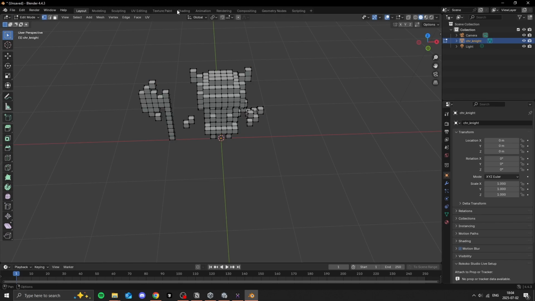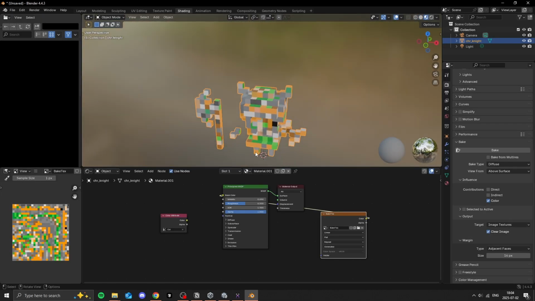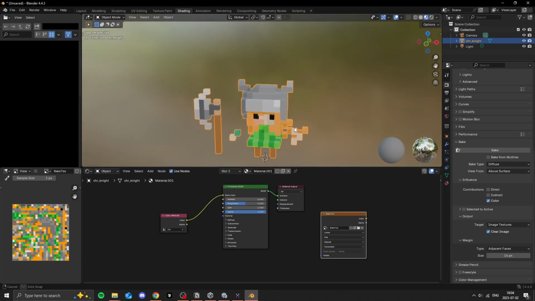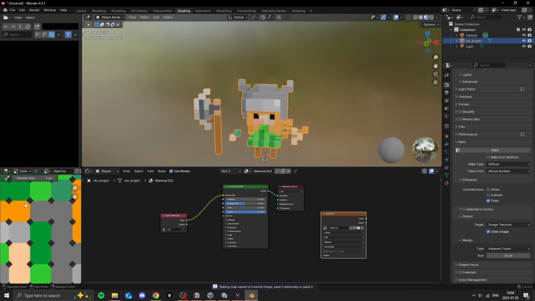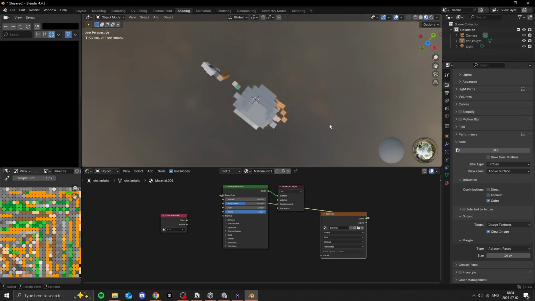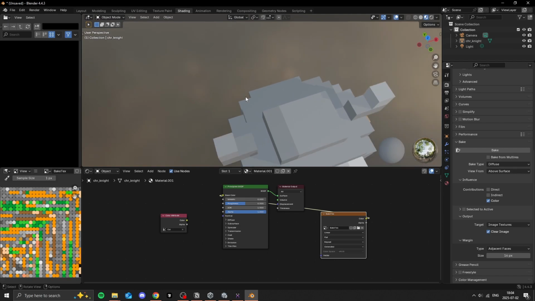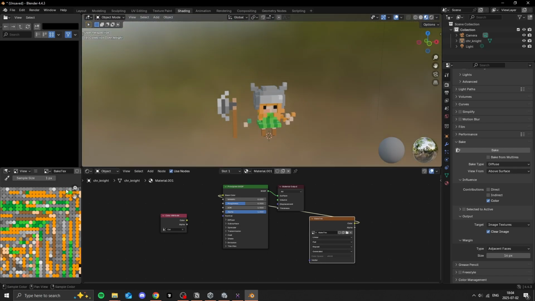So now, if I go back to shading, we need to go back to the original color. So I'm going to just put the color attribute back. And I want to bake it again. So I'm going to choose my object, choose my texture, hit bake again. Now look at this. There's no gaps between the colors, but when it's done, you see these gaps created by the island margin. So now when we connect them over, as you can see, there's no change, no color bleeding whatsoever.